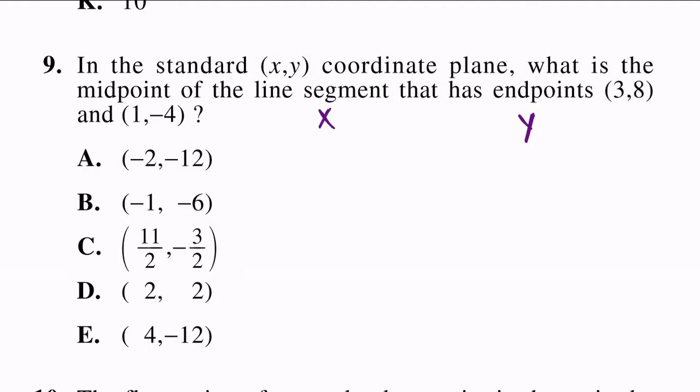Starting with x, we have a value of 3 and 1. So we do (3 + 1)/2. 3 + 1, well that's 4, divided by 2. We know 4 divided by 2 is 2. So our x value is going to be 2. Let's try that with y as well.